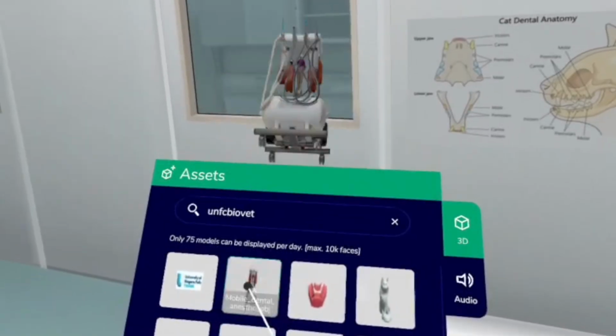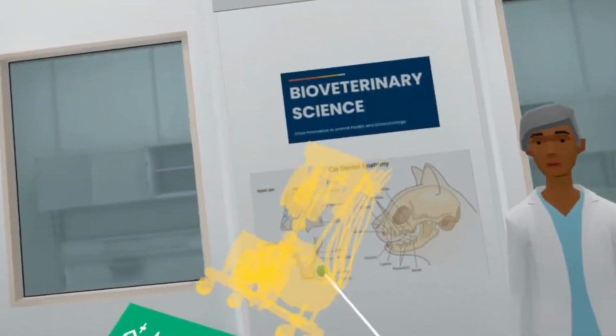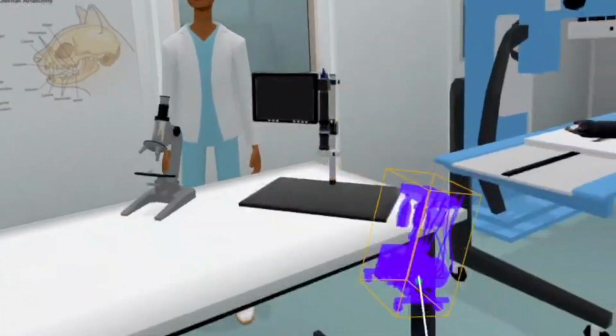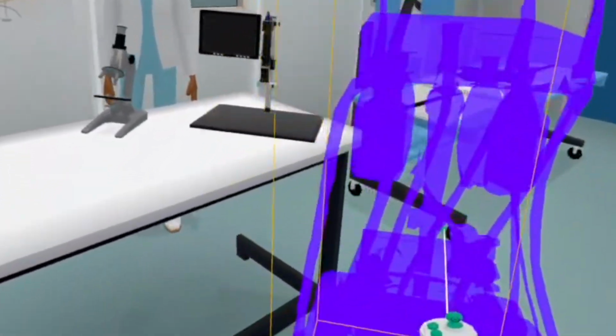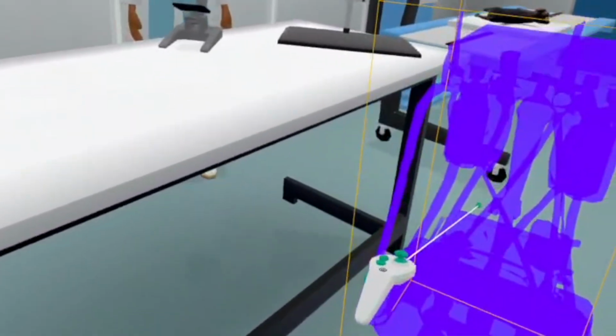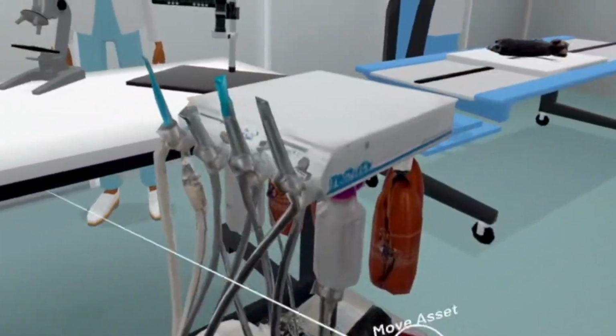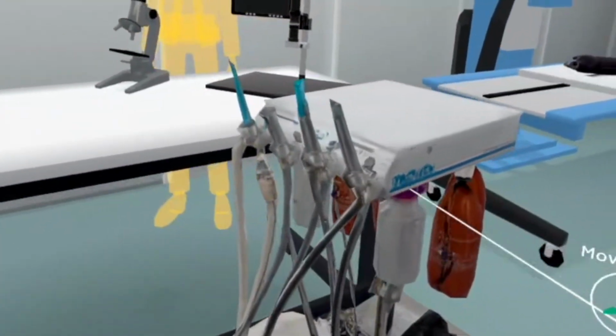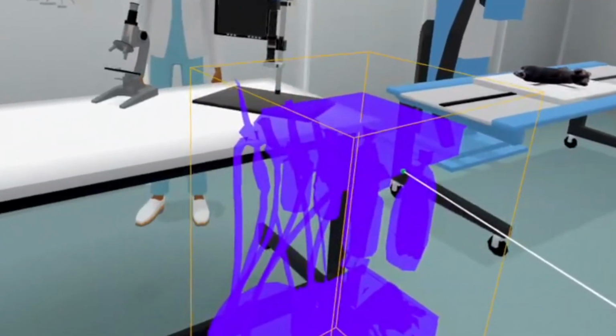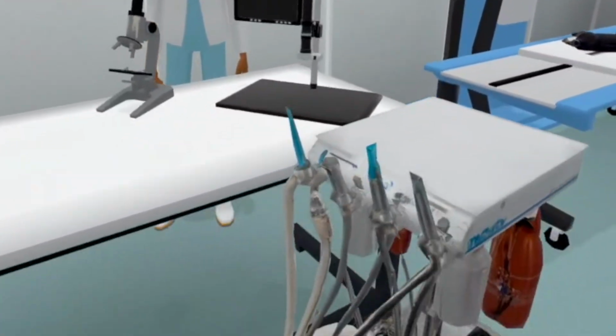Oh, we have a dental anesthesia system and all this here. Again, that comes from that catalog I was telling you about. So I don't know, that's probably a little bit too big. I'll put it on the floor there. There we go. Whoops, grabbing the wrong thing. Let's say I'll put it here.